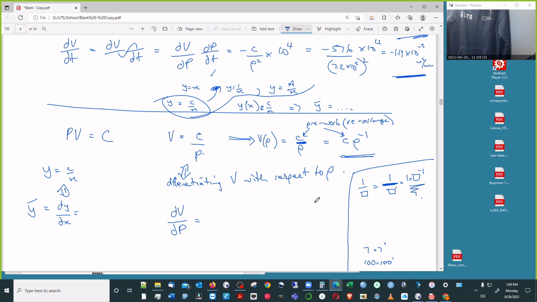Now we've got to go ahead and do the differentiation. So is that step to that step okay now? Alright, and then we go ahead and do the differentiation. The minus 1 comes out the front, times by C, times by P, and minus 1 gets a 1 taken off it. So minus 1 times C times P. Now minus 1 minus 1 is minus 2. That's where the minus 2 is coming from. So that's minus C, P to the minus 2.